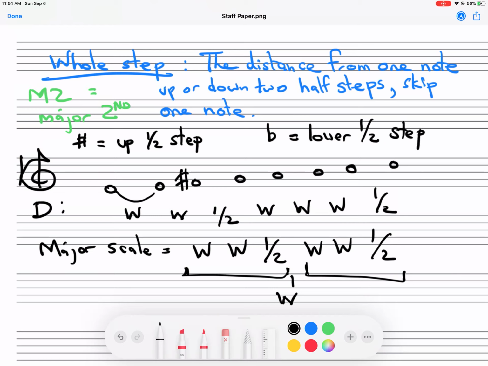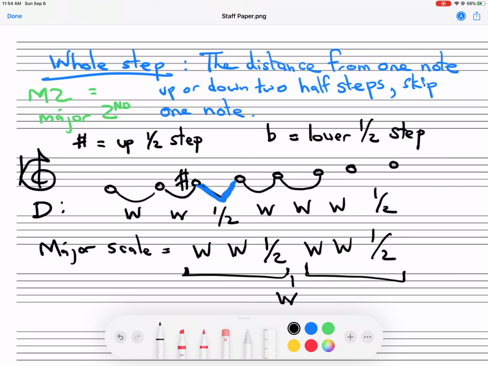Okay, here we are. So F sharp to G, that is a half step, and I hope I'm not doing this backwards, but I know that some places, maybe in the textbook, they mark it like this. Okay, so we have whole, whole, half. And then G to A, that is indeed a whole step.